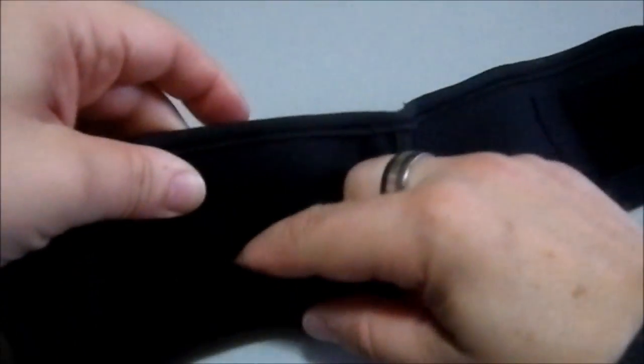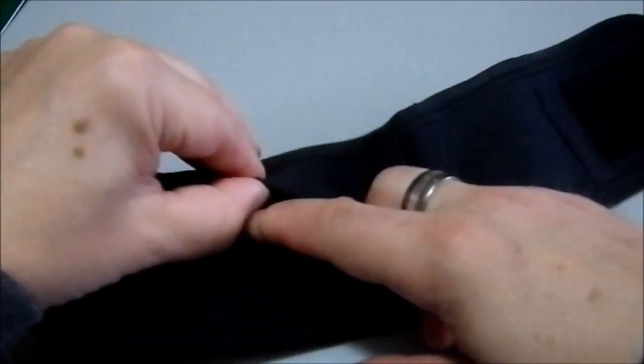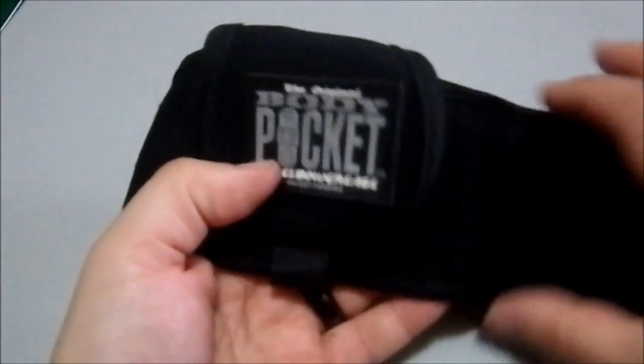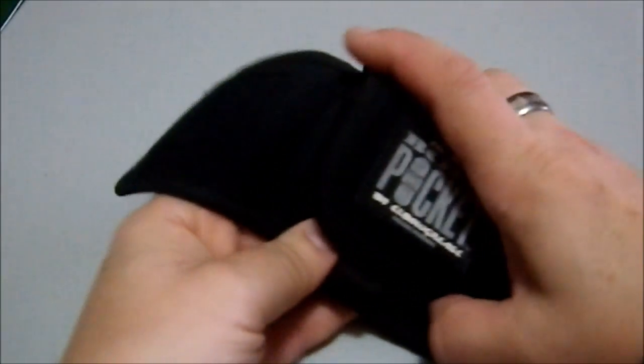This right here is kind of a money belt design, so you can slip things in there and get it completely covered — you could put some cash, a couple of cards, an ID, and a credit card in there, and then strap it to your body. On this side we have a pocket and it has a nice little loop here.